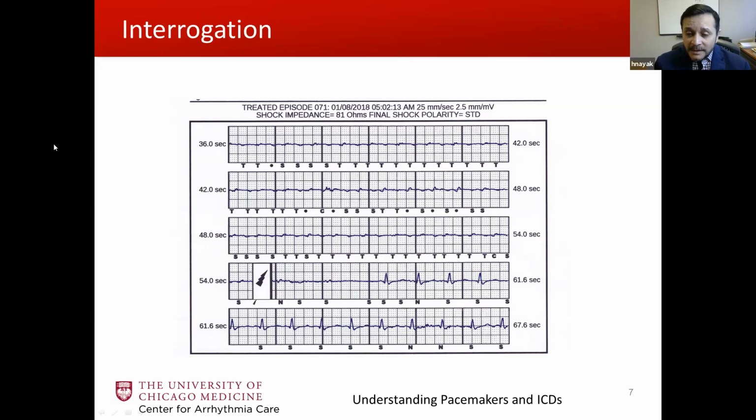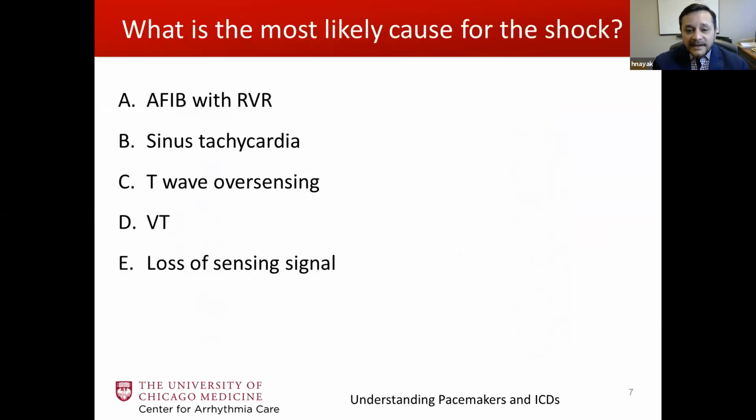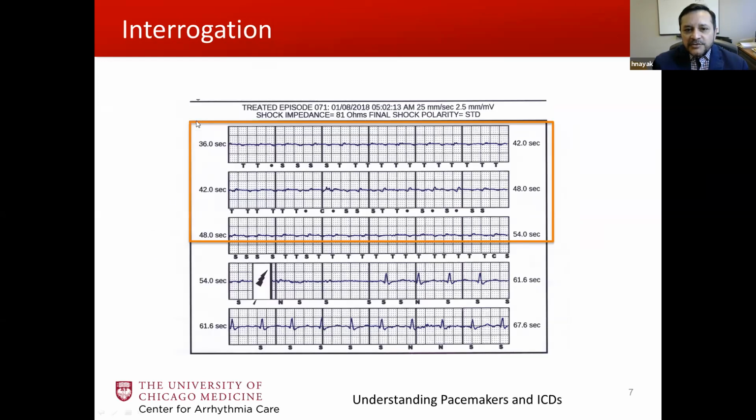It's possible that the patient was leaning forward as he was doing the elliptical, moving in a different way, and then the vector may be changing how the sensing is doing. So certainly the answer is yes, loss of sensing signal. And here's the treated episode. You can see that we have that certain loss, and then there is sort of picking up of extraneous signals instead of seeing what the true subcutaneous electrogram should look like.